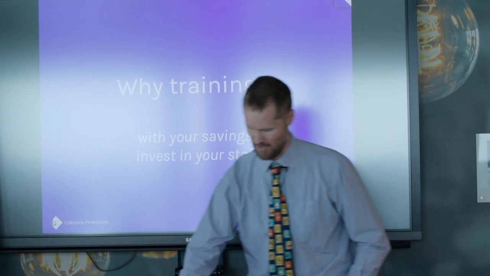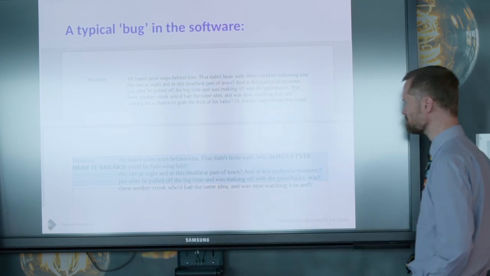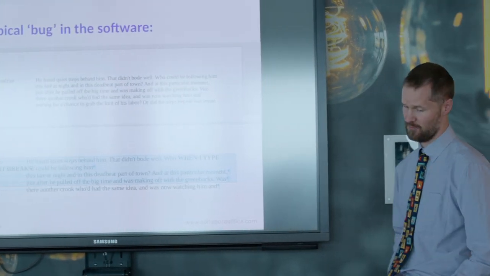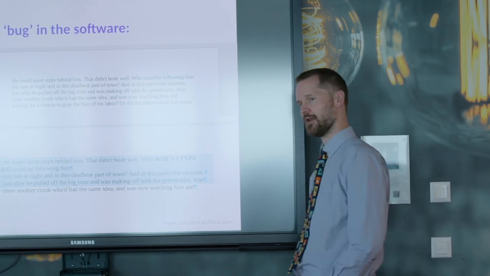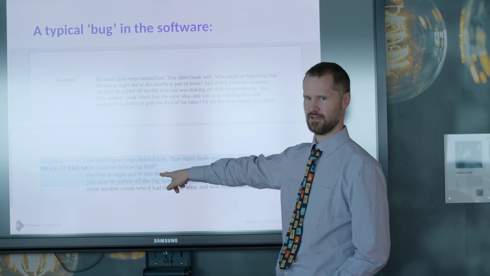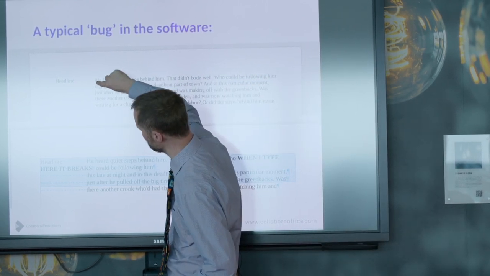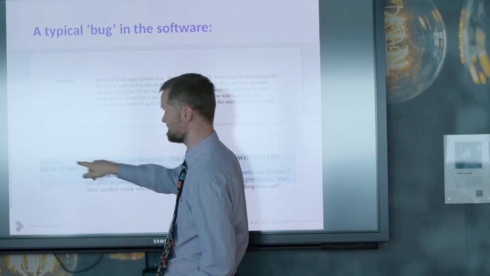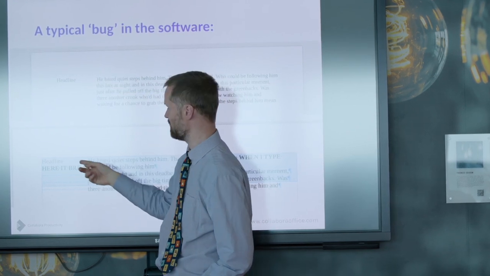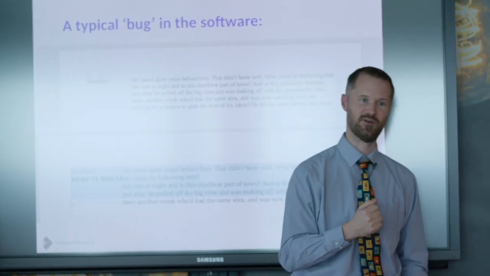I'm nearly at the end of the talk. This is a real bug that was reported to the help desk. CollaborOffice is awful because when I type, everything breaks in the layout, right? I get this nice hanging indent, although you notice it's not very perfect here. And it turns out the secretary has put a whole load of spaces in to align it all. And any word processor is not going to work in this environment.